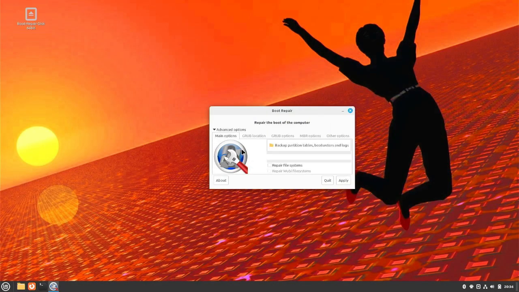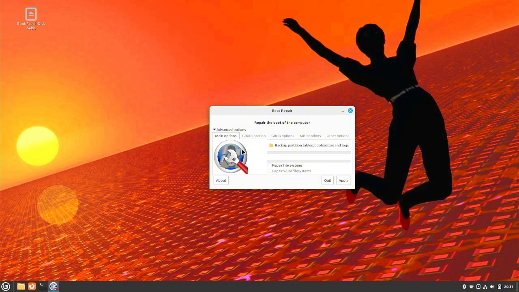This tool is a lifesaver when your system won't boot. Maybe you messed up your bootloader, the MBR is corrupted, or grub vanished after installing Linux next to Windows. Just boot it from the Ultimate USB and run the recommended repair. Behind the scenes, it rebuilds grub, fixes MBR issues, reinstalls boot config, and gets your system booting again without touching your data. It works on both BIOS and UEFI systems and supports dual boot setups too.